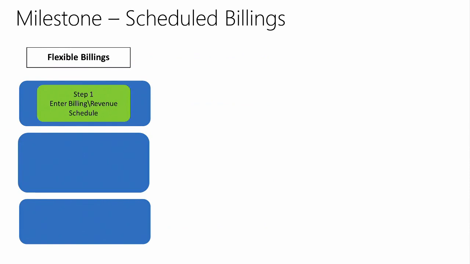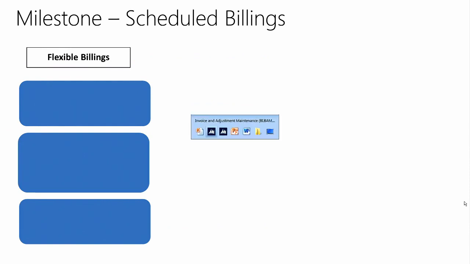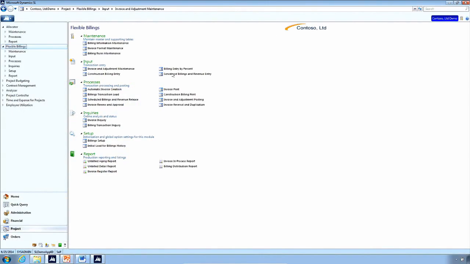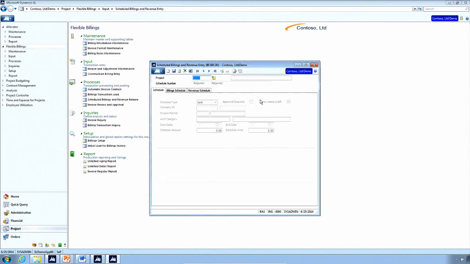Also, we can do a scheduled billings. I'm going to show you a screen for scheduled billings first, and we'll talk through how that screen looks. As a reminder, this would be the one where you'd have milestone or date-driven billing, so we could have certain dates that we want to follow the billing for. Also, we can have a revenue schedule around that billing as well. If you think about it, our revenue recognition may not match when we invoice it. So we would have the ability to set up 2 different schedules if desired, where we can identify the revenue schedule as well as the billing schedule.